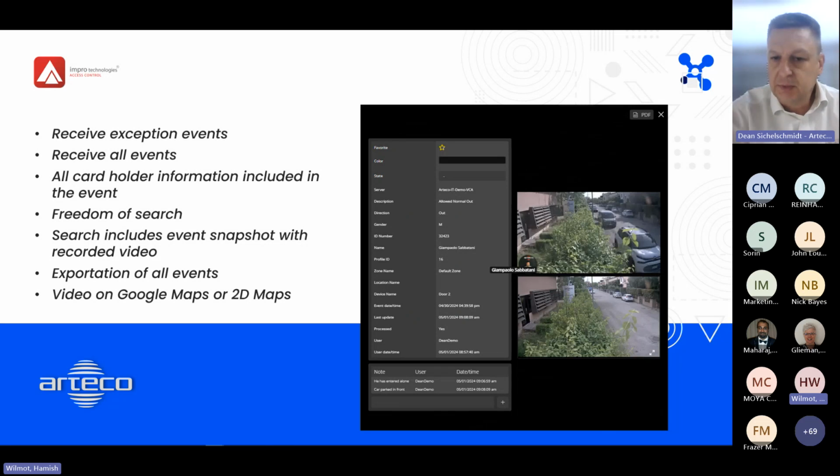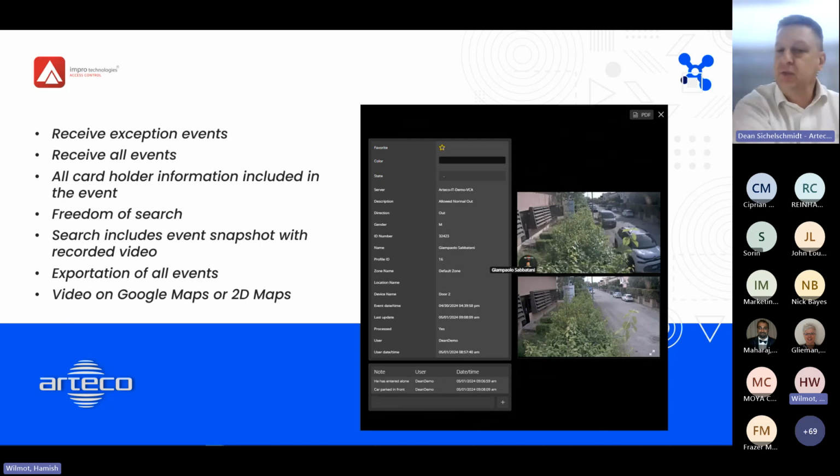The bottom image would be that of the actual video, the live video that's streaming through. The top image would be that of the snapshot of the actual person or the event notification that's come through. On the corner of the bottom, you'll see the person's name attached to it, as well as an image of them.